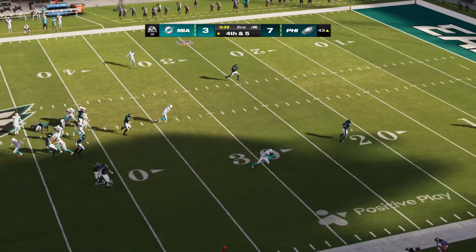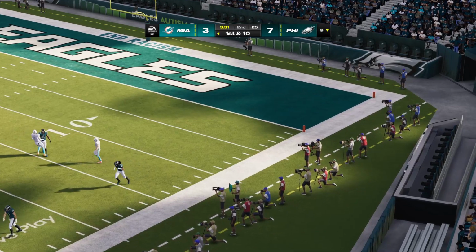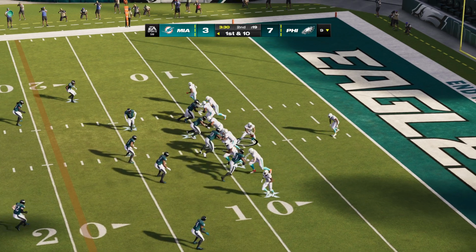On is the punter as he boots this one away. That one sails out of bounds. A side judge will walk it off. And he says it went out of bounds at the 9-yard line. Nice punt. First down Miami as they get set to start the drive.